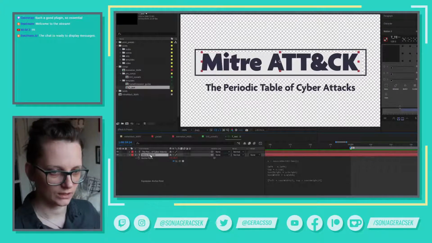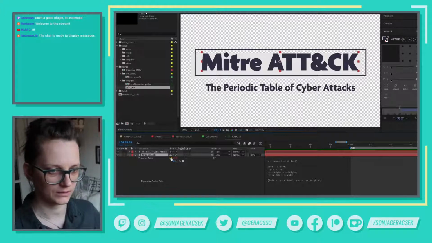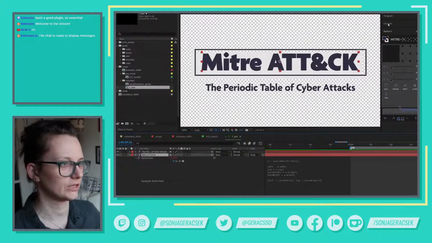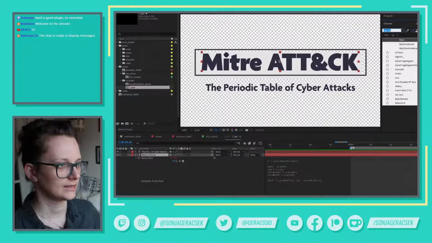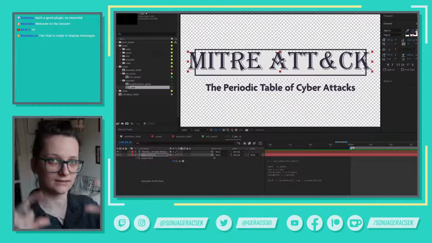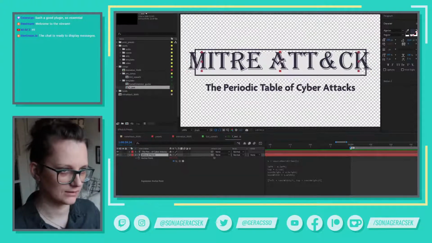And now what that does is it fixes the anchor point in the center, which means now I can't move it anymore, but it also means that if I change the character, the text isn't shifting up and down, it's staying put where it is.